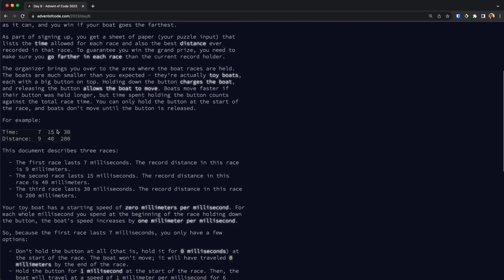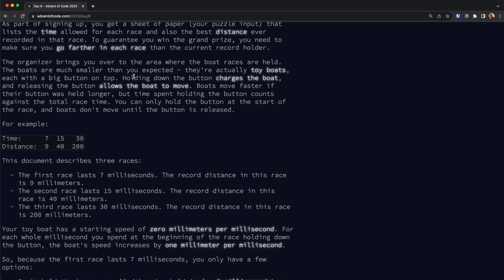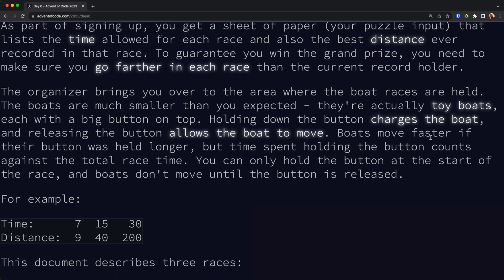So here's the story. I will skip that. We have an input like this, and they say that there is a toy boat and we hold down the button that charges the boat, and releasing the button will allow it to move. Boats move faster if their button was held longer, but the time spent holding the button counts against the total race time.